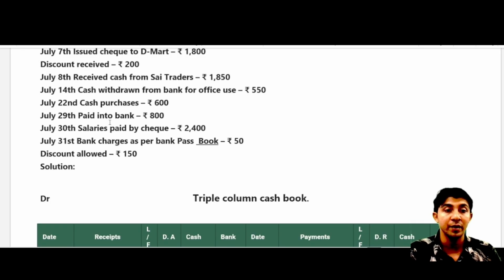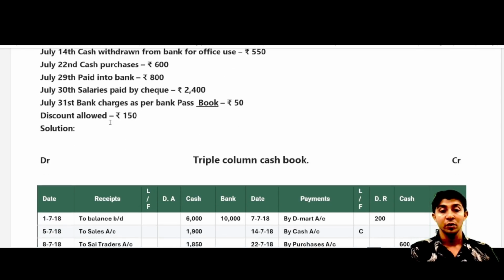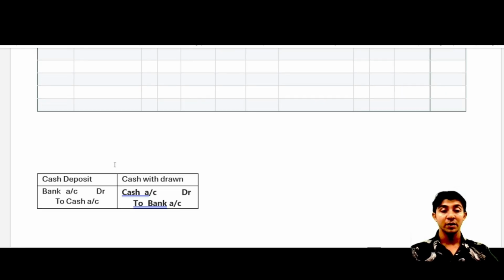Paid into bank. मतलब पे करे बैंक में, मतलब आप क्या करें? डिपॉजिट करें. So कैश किधर है? बिजनेस के कैश बॉक्स में है. पैसे लिए कैश बॉक्स में से, बैंक को गए डिपॉजिट कर डाले. Whenever there is a direct connection between cash box and bank, contra entry exists. Immediately after contra entry, we will pass the journal entry.